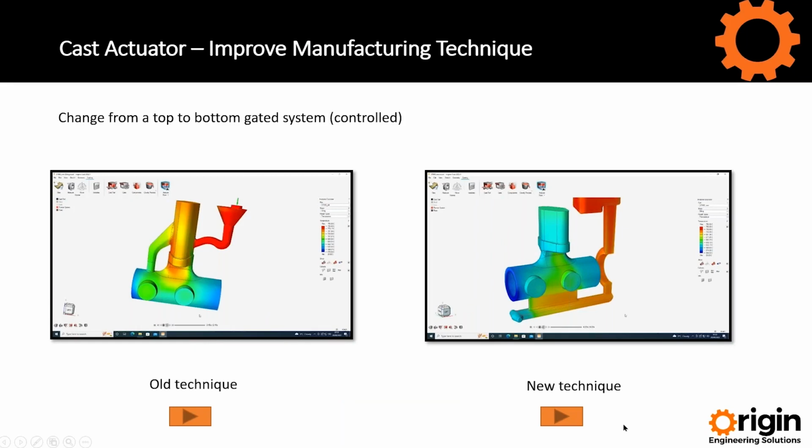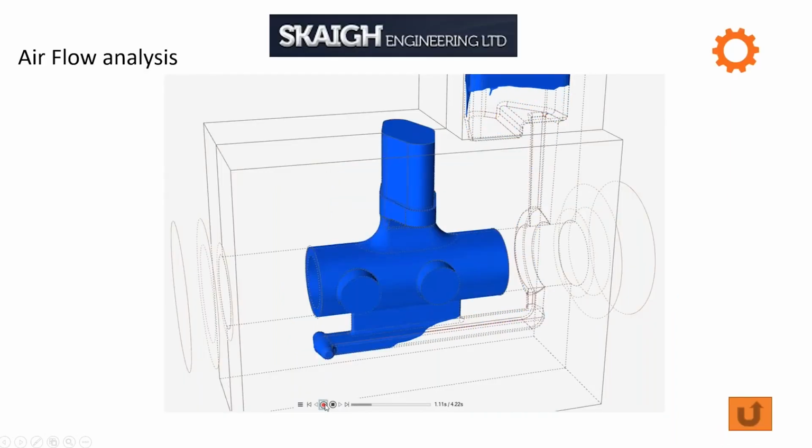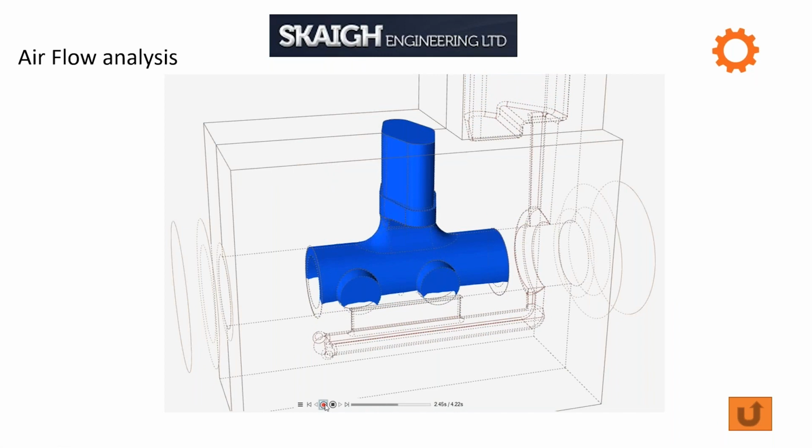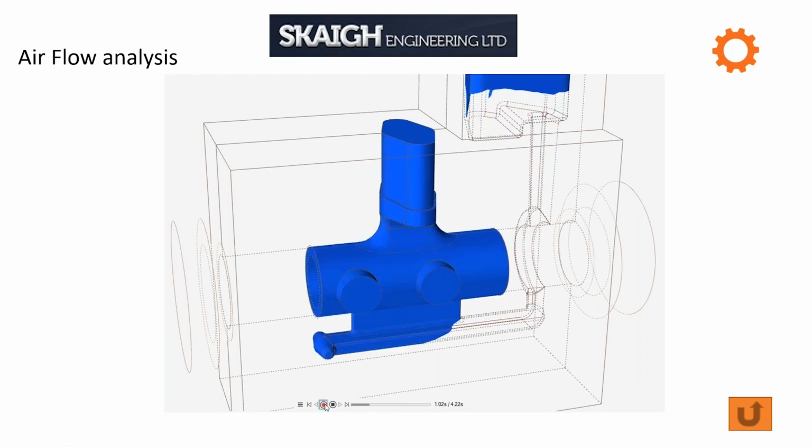Where do we go from there? Well, in Inspire Cast, there's a great tool, especially for a die casting foundry, because you're not only looking at the fluid flow. What you actually need to do is, in a gravity die, it's not like a sand mold where you've got permeability. You've got solid metal sections, and you've got to evacuate the air. So what we can do in Inspire Cast is look at the air being removed out of the die.